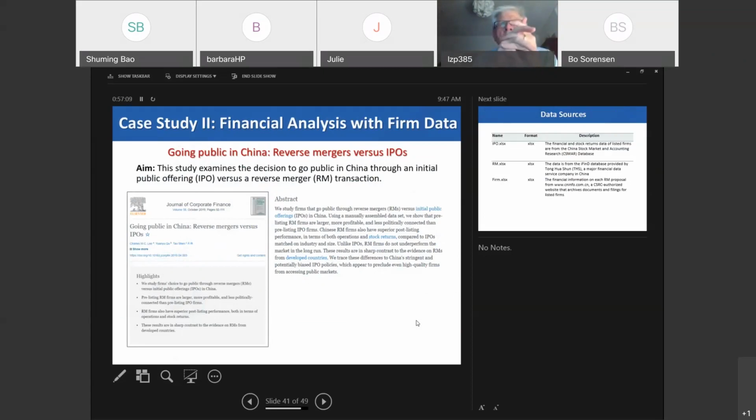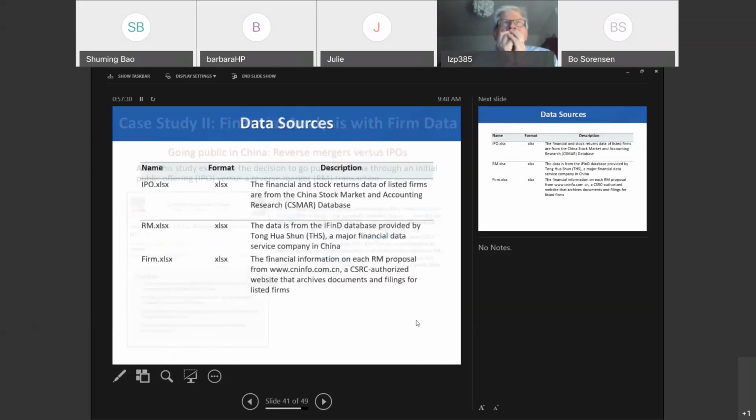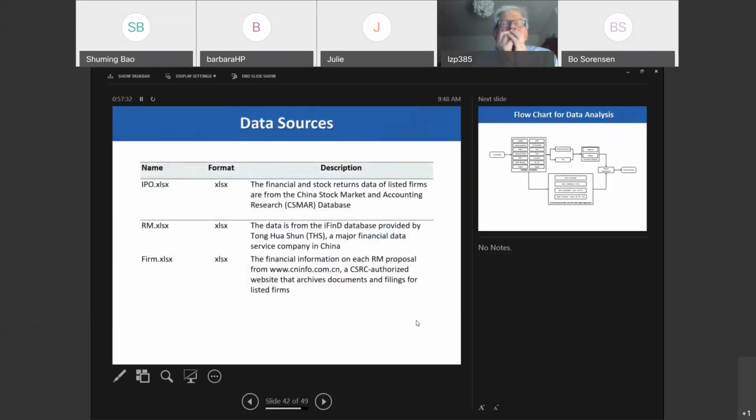They use firm-level data from China to try to find the key factors for different firms, those that went public by initial public offering or by reverse merger. So they are using firm-level data from IPO data and RM data.